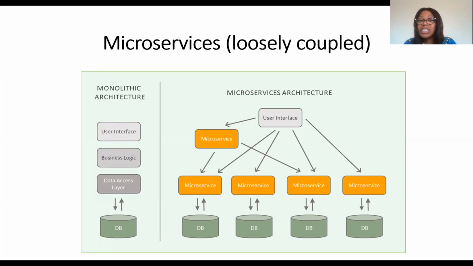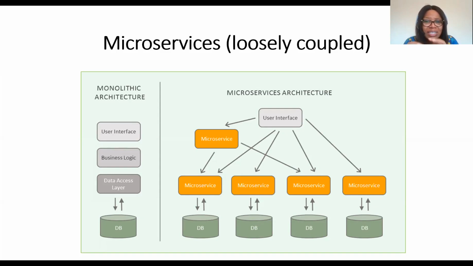But if we decouple the services, then I only have to take down the part. So let us assume I want to do something with payment, and there's a microservice for payment. Then I only have to worry about changing the microservice for payment because it is decoupled. Does that make sense?